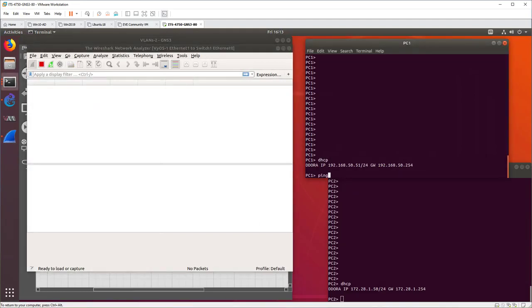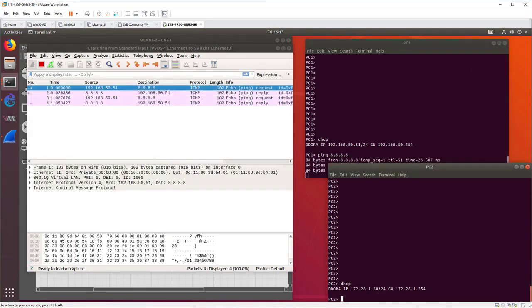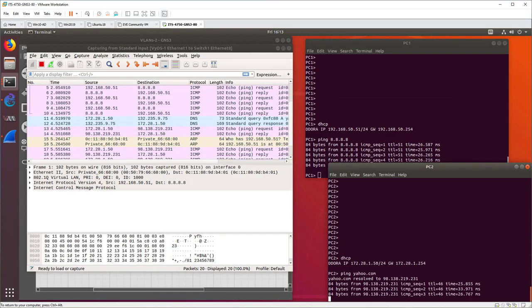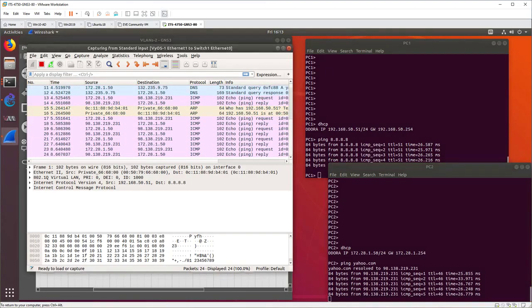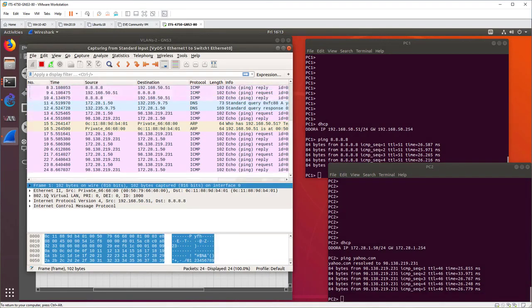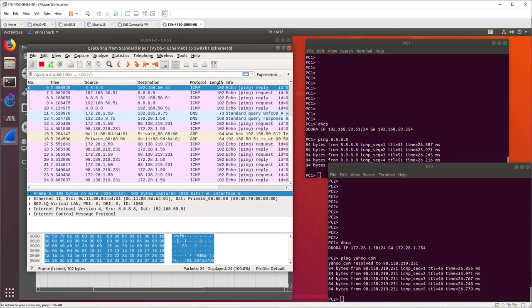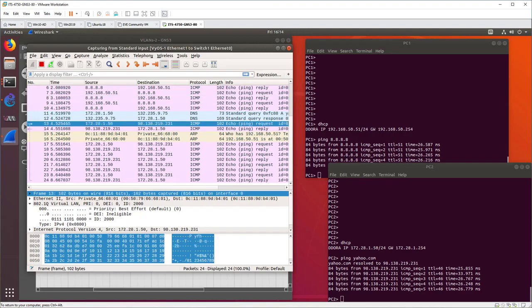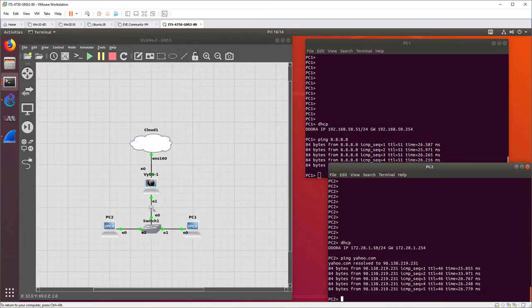So we can ping. We'll ping Google, and we'll ping Yahoo. Each gives a different IP address, and we'll be able to see pretty much the same thing we saw before. If we pull that down a little bit, we can see the 802.1Q and 1000 here, and pings back and forth, 2000. That's kind of what we expect to see, right? We expect to see the same thing. In this case, we don't have the intervening switch in the way. It's going to do all the work.